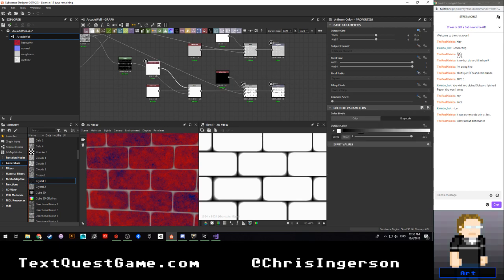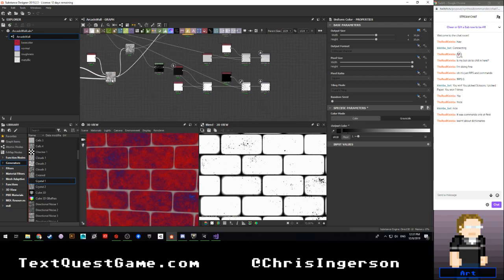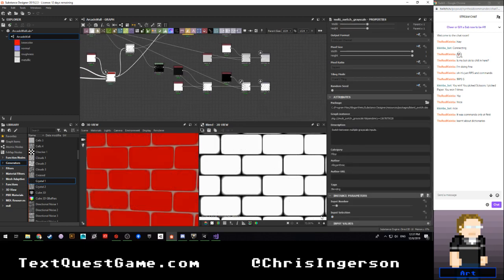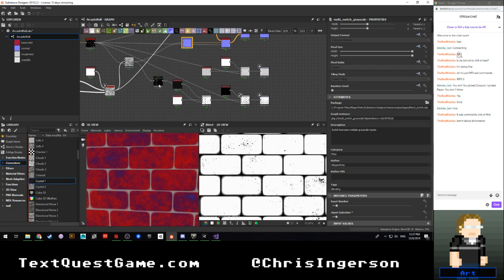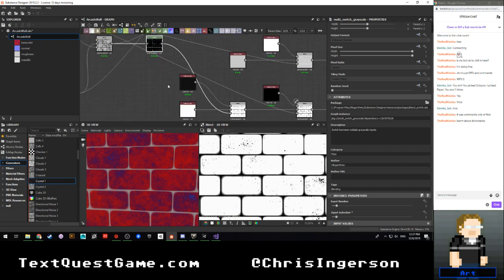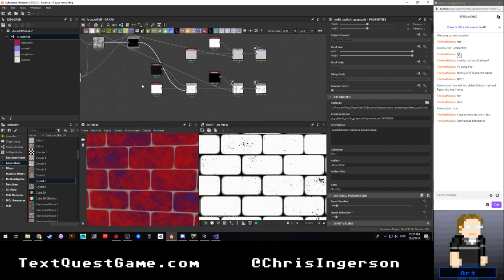So now if I come over to here and we make this like black, we'll get splotches. And then if I come back to here and make this one, it should just be solid white. Nice. Okay. We get some splotches there. Cool. So that means that's all I need to do for this. So I can actually move this up to here, probably. And then I can do this basically for everywhere.